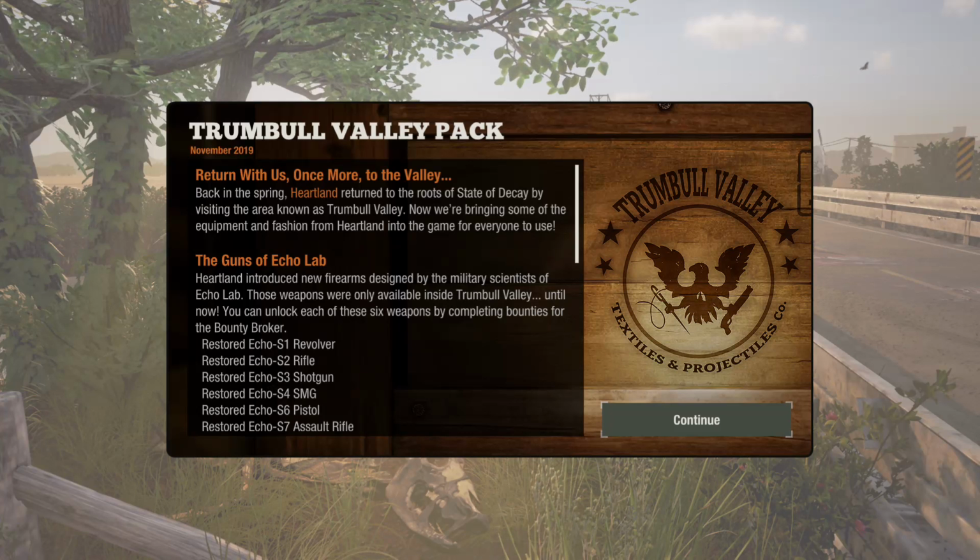Crumble Valley pack. What? Back in spring, back in this... wait, hold on, my brain is just not functioning. I was not expecting this to be just, bam, slap me right in the face. Okay, what's going on here?